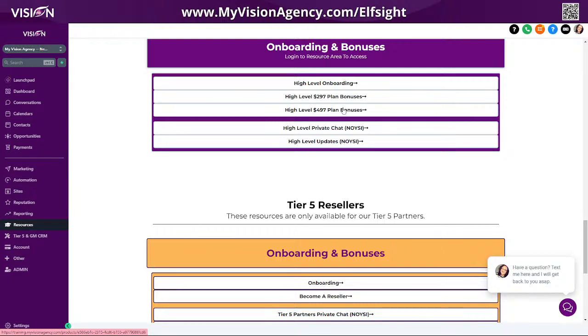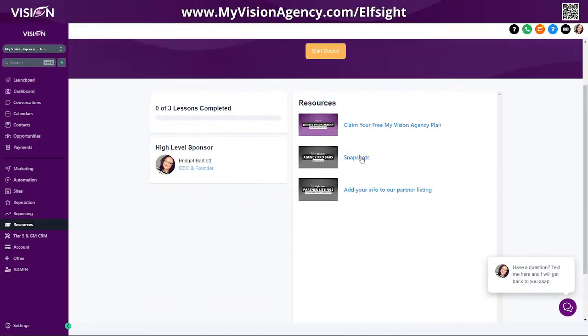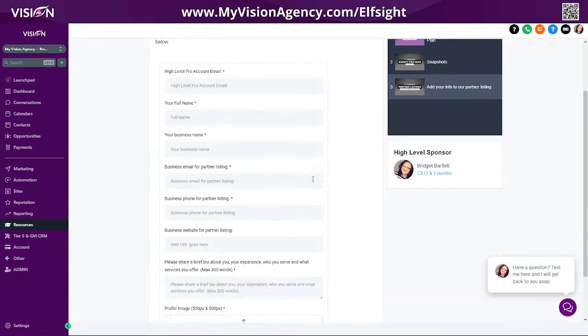If you're a member of my vision agency, maybe you upgraded or something, this is for my actual affiliates. So you have to be a SaaS member of my affiliates, and then you get all of the snapshots and different things. But what you want to do is go to the module that says add your info to our partner listing, and you're going to want to fill out this form.